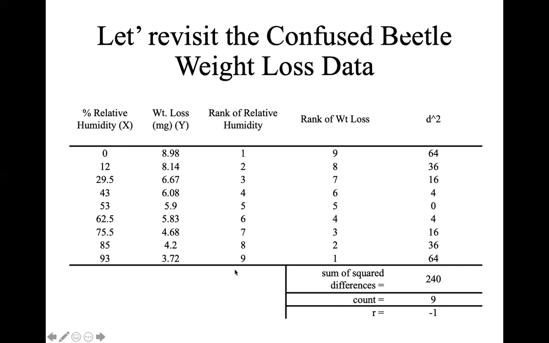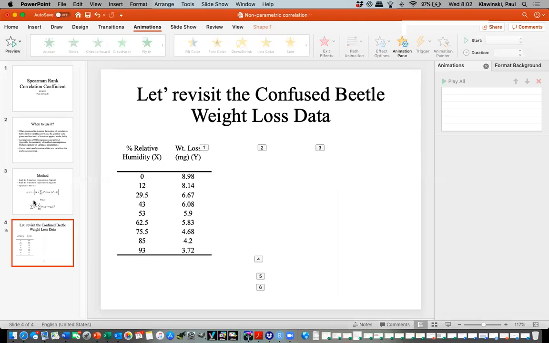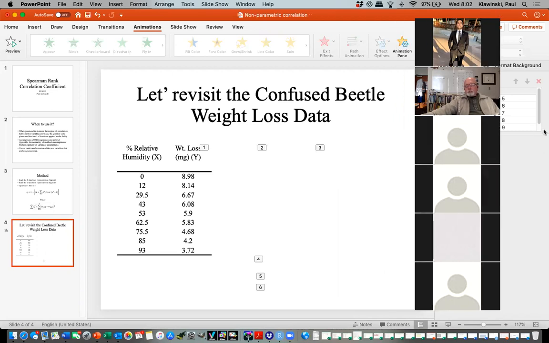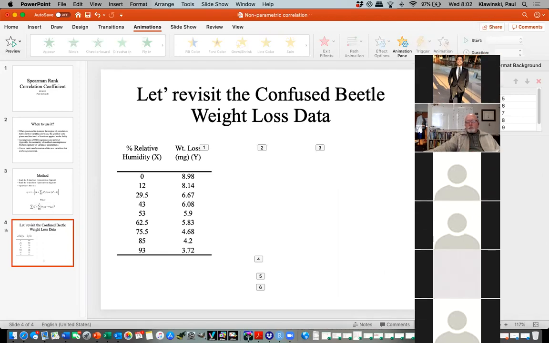So that's how you do it. Any questions about the method? Nope. Okay, it's actually pretty easy. One of the things that I liked about non-parametric statistics when I took the class in this as an undergraduate is that they're actually in many ways kind of easier than the parametric methods in terms of the calculations.